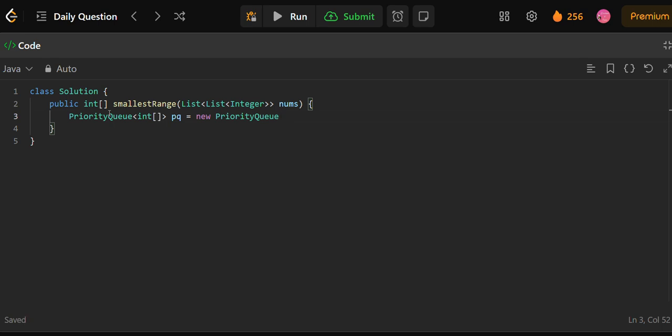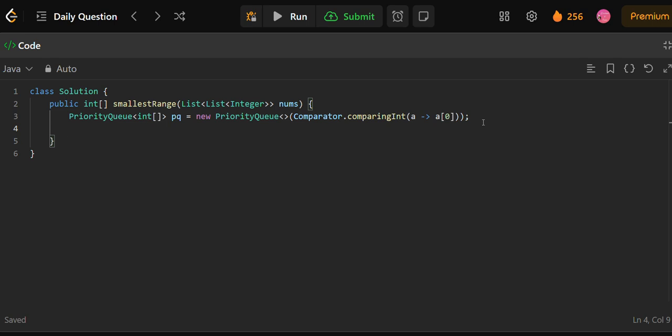Okay, and here inside this, use Comparator dot comparingInt. Okay, let's use this comparingInt. I am going to compare them based on their values. So here a of 0. Okay, like this. So I'm doing the comparison based on their first value, that is simple. Okay, that's it. So by default it is going to be a min heap, right?